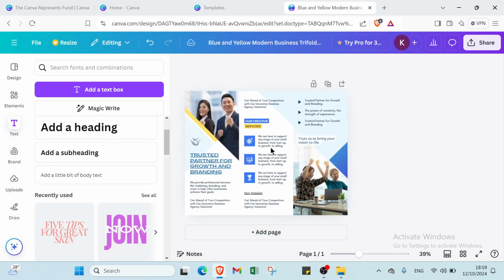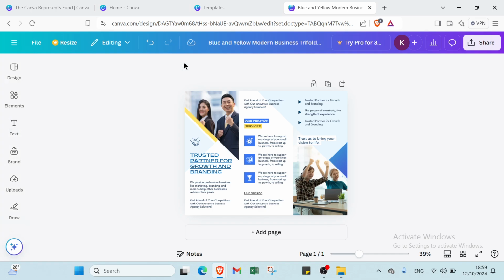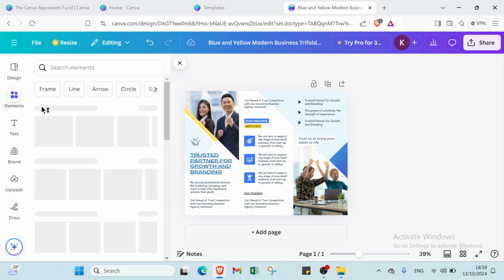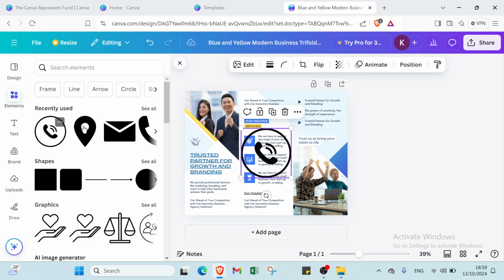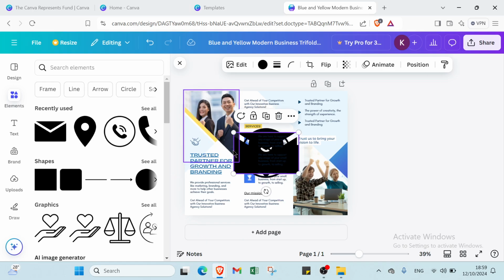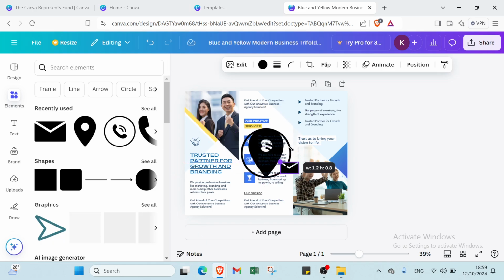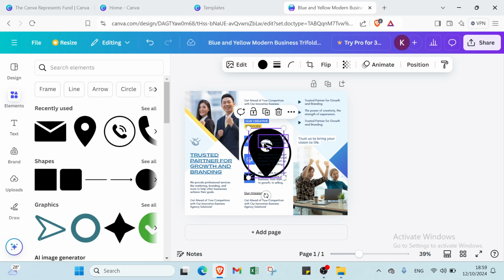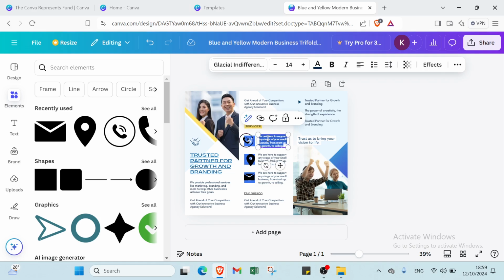Then we have here also, if we want to add other things, like if I go with input elements, I will just choose, for example, this one and this one and this one. So it's just email, put it small like that. Then I will have here location like that, and I'll put it here, and we have the phone number here. I'll put it here, and then I will just delete this one, and I will add the phone number like that. Then I will add the location.